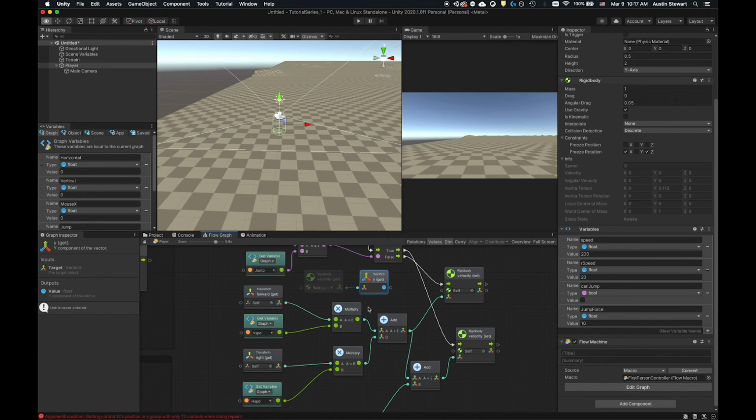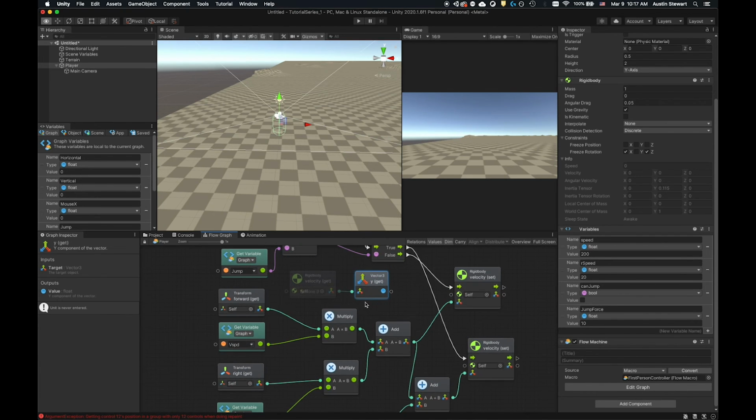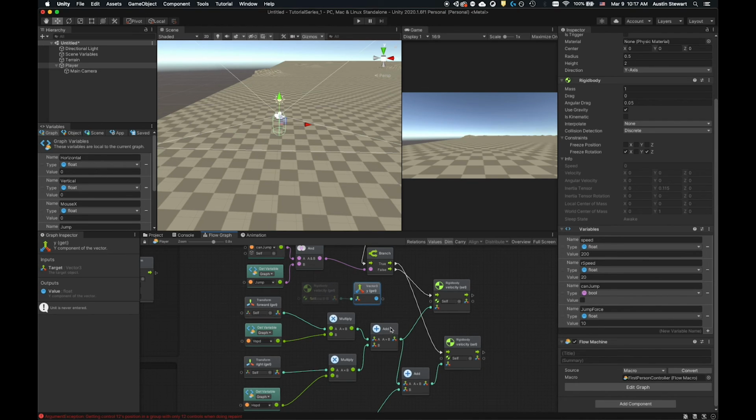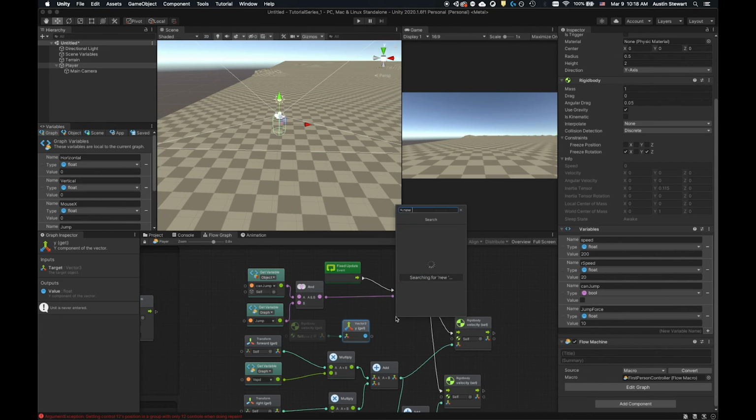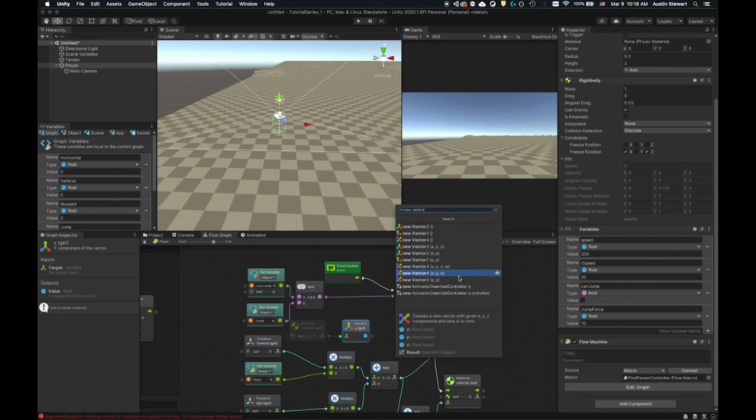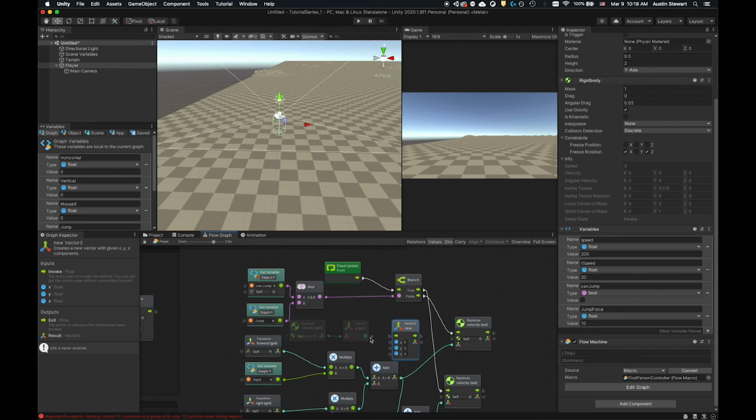And then what I need to do is I've just got this y value coming out. And so I need to put this into a new vector 3 that will basically have a 0 for the x and a 0 for the z while I still have this y value. So I'm going to say new vector 3 x, y, z, just feed in the y value.